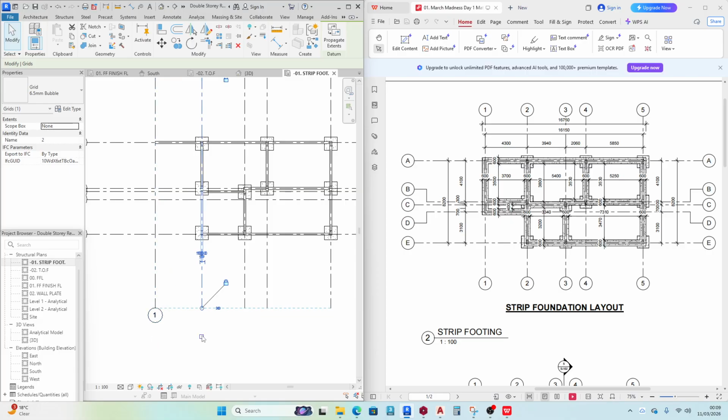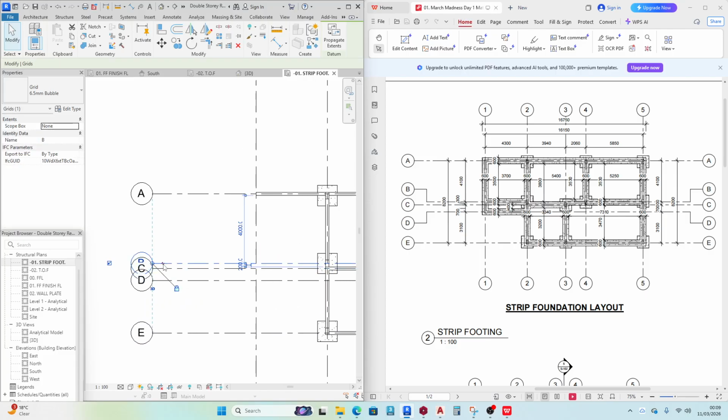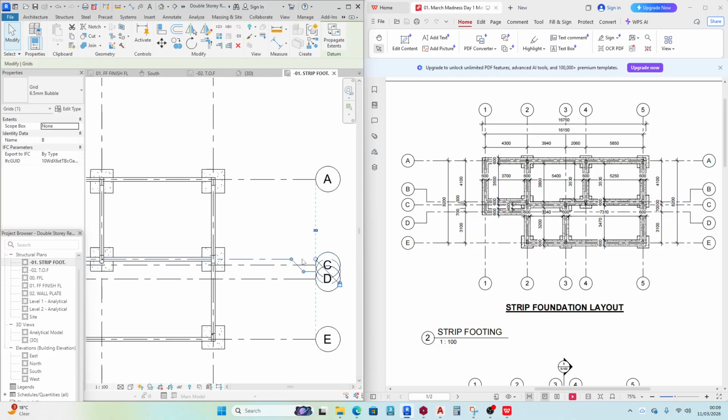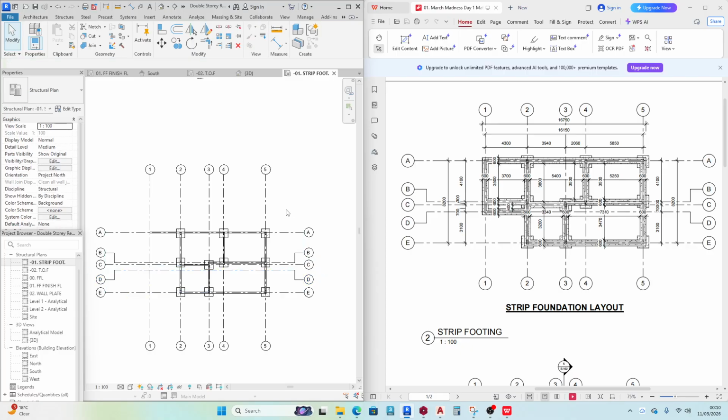Do the same here, and then you can move this out of the way like that. You can move this out of the way too, like that. You can do this on the other side also. Zoom out to have an alignment. Okay, the elbow there. Okay, cool.